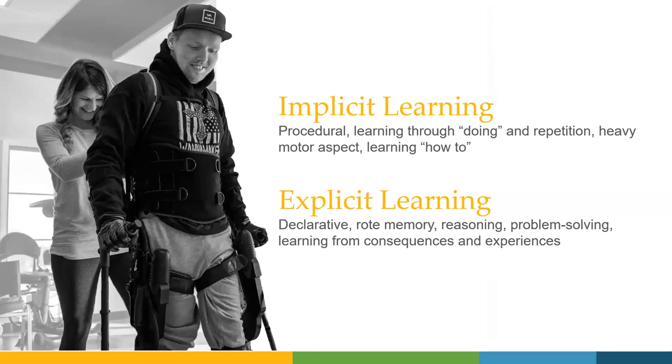We can't sit back and explain every single task explicitly and expect folks to just pick that up. We've got to set up their environment, do it for them, do it with them, do it alongside them, then give them ownership along the way — they'll learn from that procedural process implicitly. Then how are we scaling back that support? We can be really heavy with support early on, but knowing when to scale that back is key. For individuals with impacts on cognition or memory, that explicit memory approach requires strong memory skills, and if there are struggles due to medications, fatigue, or undiagnosed mild TBI, we really might need to hang our hats on implicit learning processes.